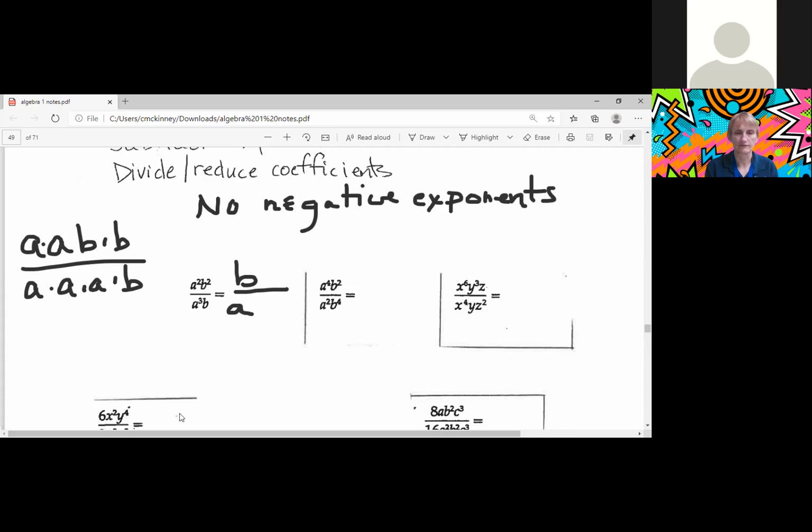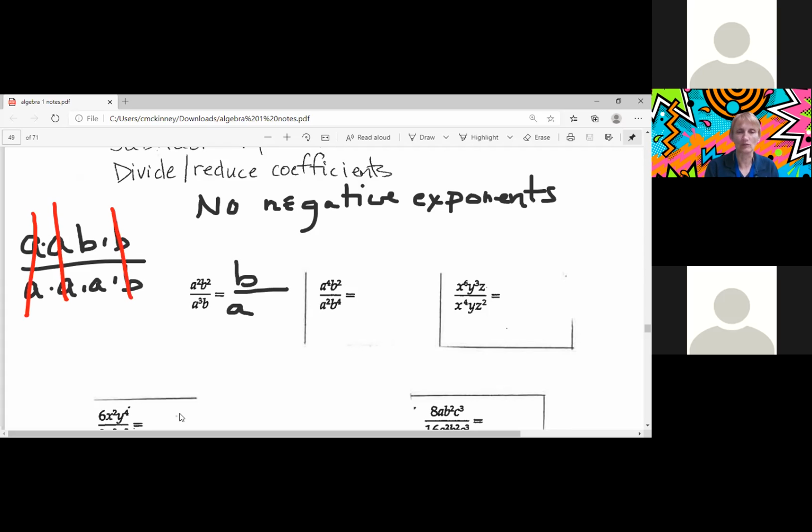Yeah, I did not get that right. And then what would happen is these would cancel out and those would cancel out. And what do we have left? We have a B in the top and an A in the bottom. You do not need to write all that out. That's just how I'm showing you why it works.